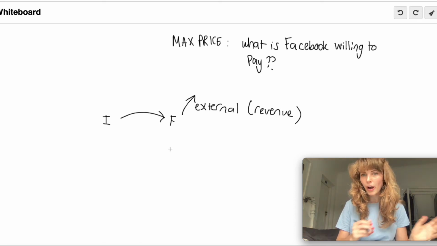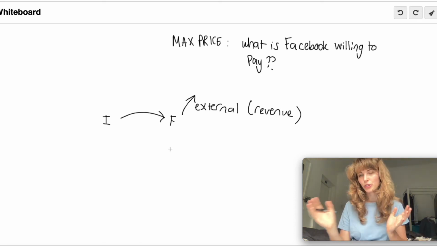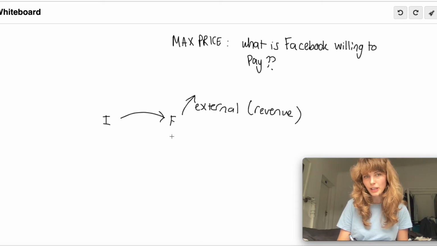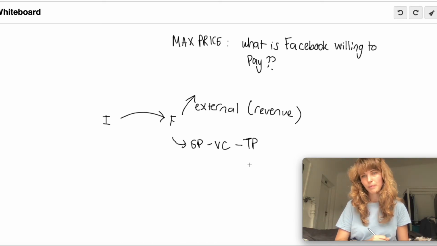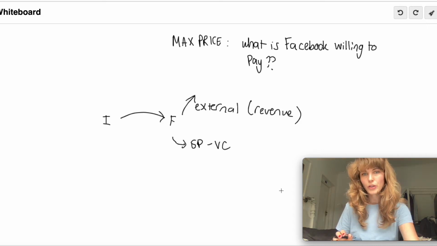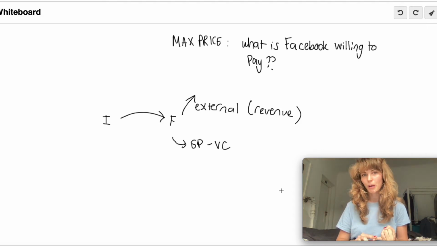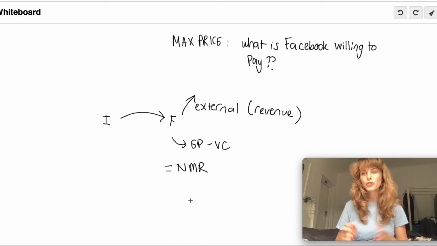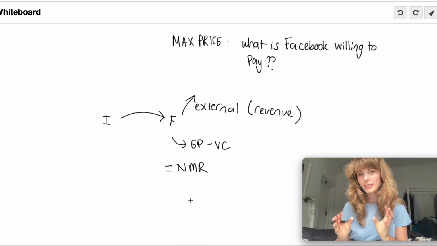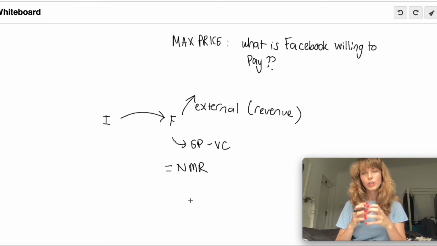So Facebook might incur other variable costs to get this product to condition to sell, and they want to cover basically the selling price of this product less the other costs involved before they buy from Instagram. So let's call the costs incurred to Instagram the transfer price. If this equals a negative figure, they're not going to buy from Instagram. Therefore, the transfer price has got to cover the selling price less their other variable costs before considering the transfer price to Instagram. And this is known as our net marginal revenue. So naturally, if they set their transfer price at the net marginal revenue, they would incur zero profit, zero loss, and therefore would be indifferent at this point.